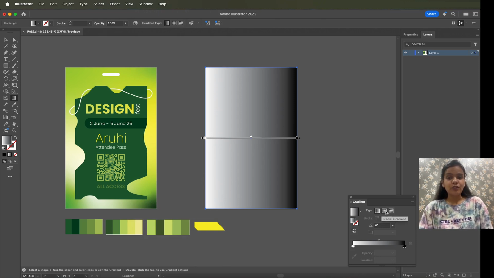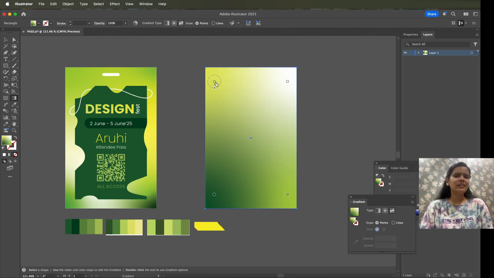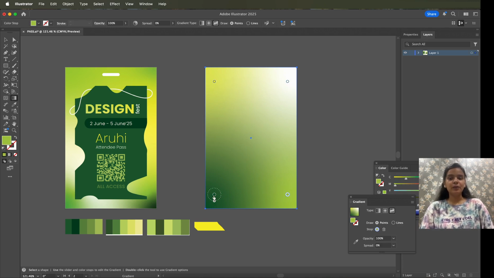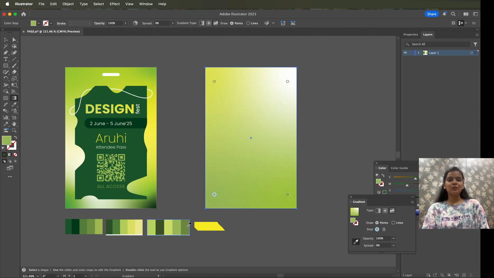These are 3 options: first linear, middle one radial, and the last one is the point option that we are going to use in here. I have already created the background, so I have these points already added. This is not readily available for you, so you can just click on any point and then use the eyedropper option that we have available at the bottom and choose any color with it. You can choose the color of your choice for that particular point. And that's how I created this entire gradient for my pass.